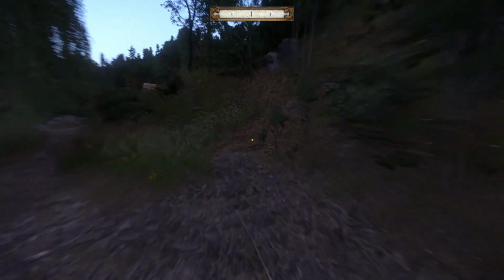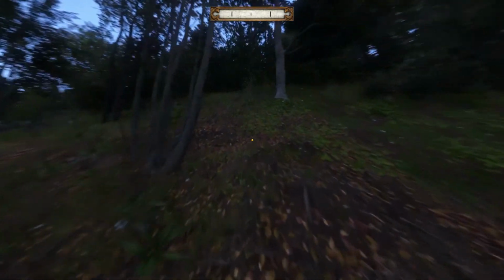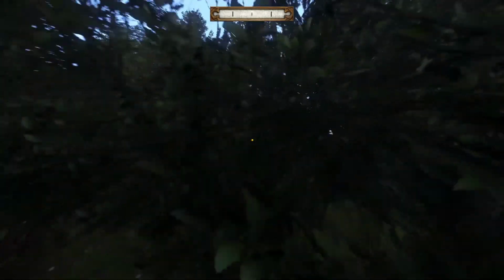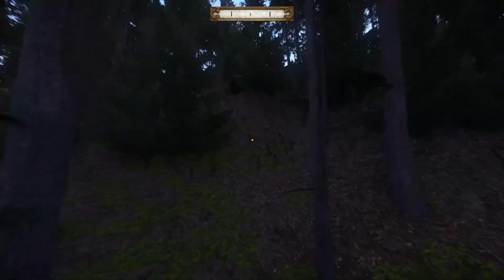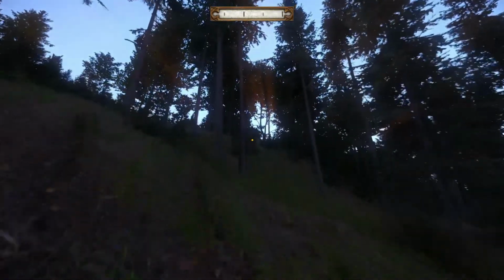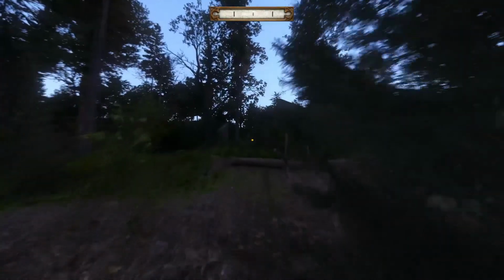Might be able to just climb up here like this. Try not to get lost. I do like that there's pretty dense foliage, but you can actually walk through it without too much of an issue. Even the steep hills here, you can see I'm able to climb it. There we go, there's the house.